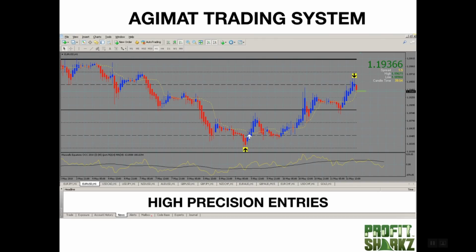So this system actually gives you high precision entries based off the Market Maker template, and gives you signals which come to your screen right here. It gives you signals to let you know when to enter a trade, and at what level the market is at the moment: level 1, level 2, or level 3. Level 3 means it's imminent to be reversing, and you can enter a counter trade, get in quite early. The higher up you get in, of course, the more pips you're going to catch on the way back down. Likewise, the lower you get in, the more pips you'll catch on the way back up.